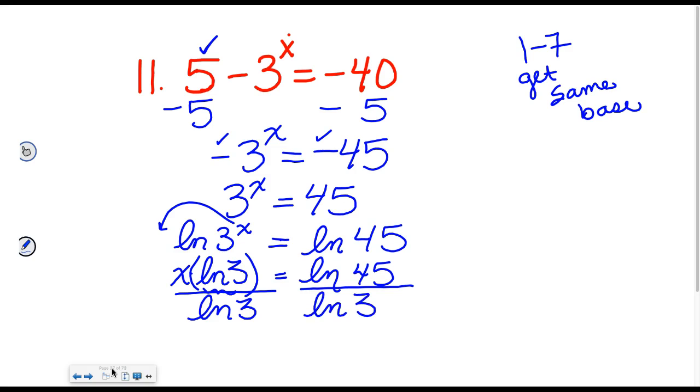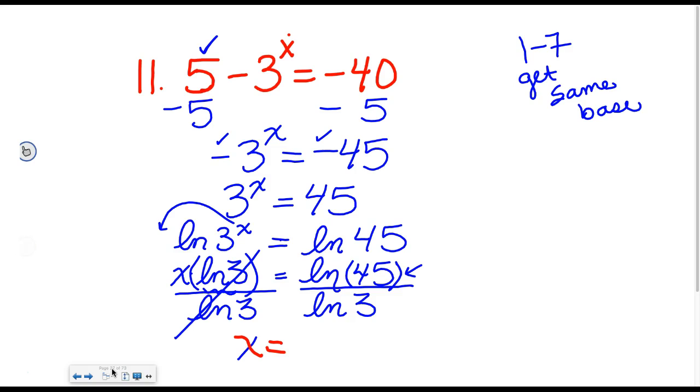I'll go to my calculator. These will cancel over here on the left. Over on the right, I'll go to my calculator using that natural log button that's 2 up from the on. Make sure you close that parenthesis right there before you hit divide or it'll do it wrong. And you're supposed to go out to 4 decimal places. So again, make sure you count 4 decimal places out.